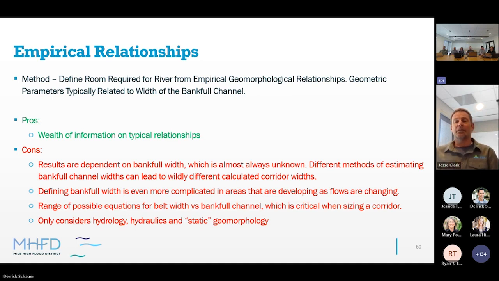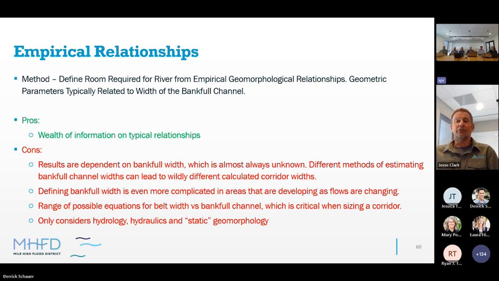But the idea is that based upon some of the parameters that would be known, you can come up with what the shape of the stream is that it is going to want to take moving forward. And then you take those empirical studies to come up with what you think is an analogous system for the stream that you're evaluating or designing. The pros to that is there really is a lot of information that has been developed that looks at the typical geometry of a stream for different settings.